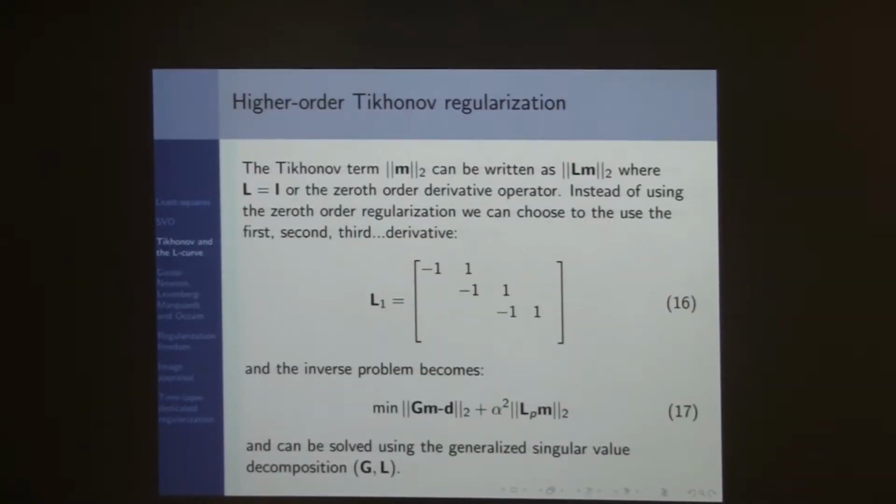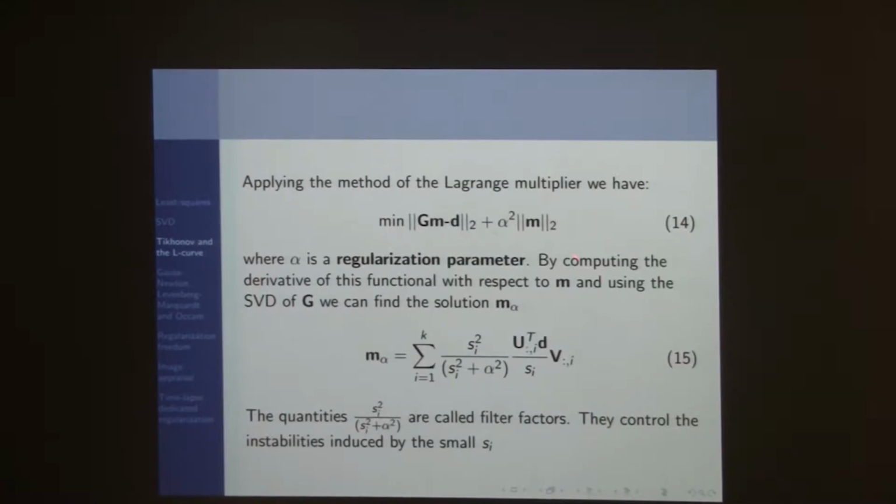So as I was saying, you now have this alpha squared term, which is going to cause problems because now you have to choose it. So the question is, what would be a criterion to choose it? There are different ways you can do that. One is called the L curve.